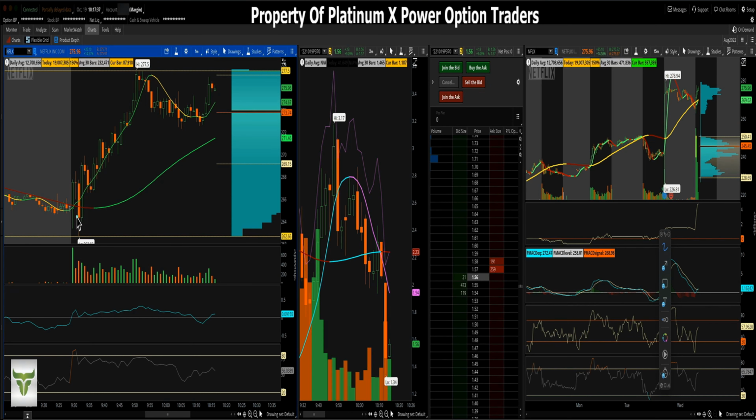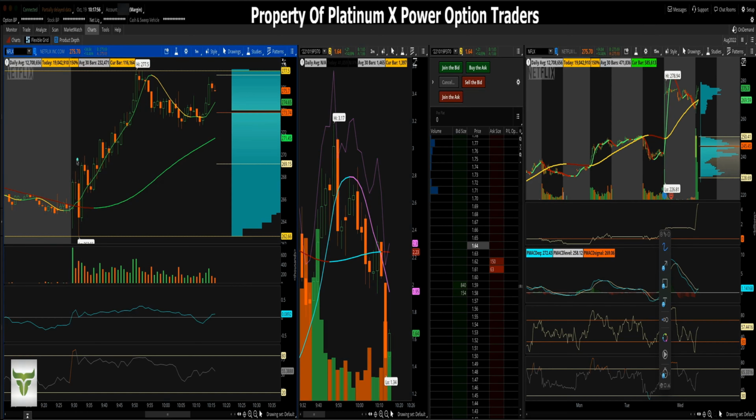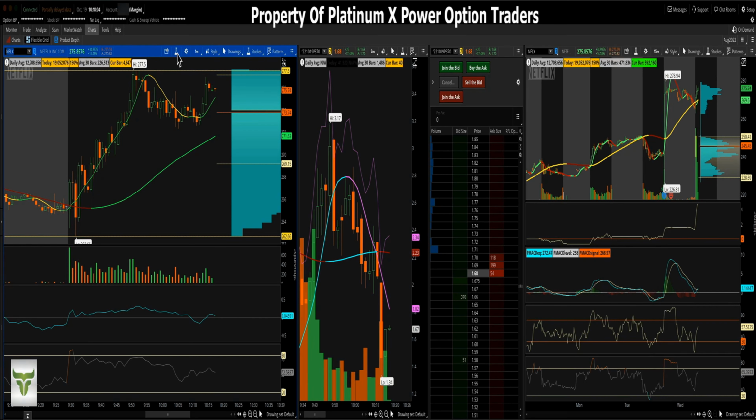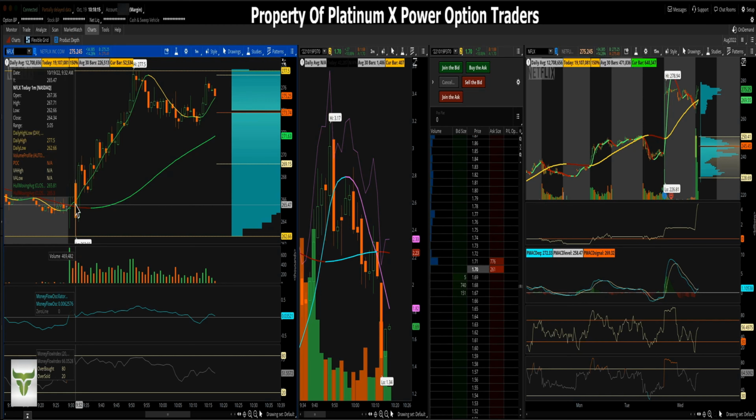And then I went to the SPY, and I'm like, all right, I'm gonna stick with the SPY. But then I come back over here to Netflix. And I'm like, look at this candle right here, right? This is like a 1 minute candle, right? This is a $5.30 move. This is a $5.05 move. Like, oh my God. Like, talk about whew, right? And then it just ripped, right? That would have been a fantastic trade if we would have stayed in it. Like, probably I would have got smoked on this one right here, and I would have got out. Or I would have been stopped out. You would have been stopped out. My Platinum X Power Option Trader groups, you guys would have been stopped out, of course.